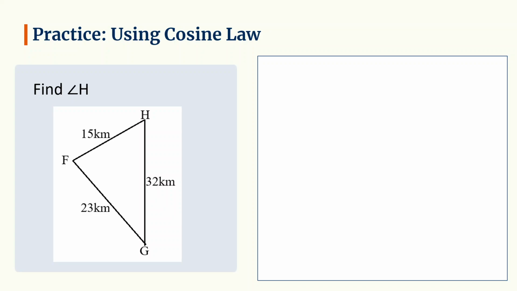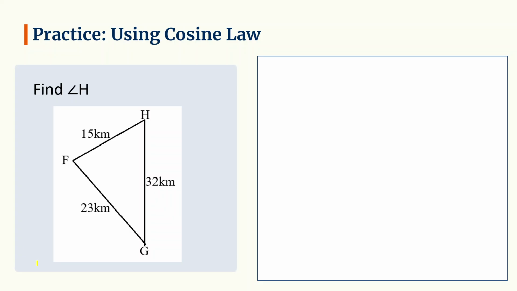This question asks us to find angle H, and I don't know any angles. So if all I have is side lengths and I know none of the angles, then we know that we are going to be using, hold on, technical glitch that I want to check on here. I know that I'm going to be using the backwards cosine law because all I have is the side lengths, and therefore I am going to use the backwards cosine law to find what I'm looking for.